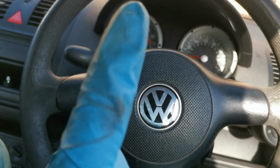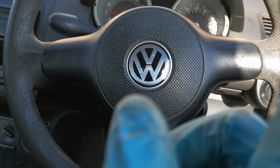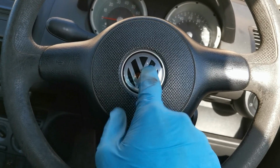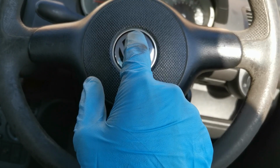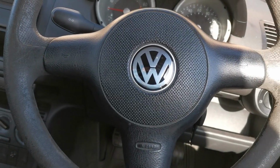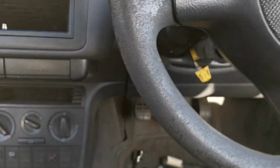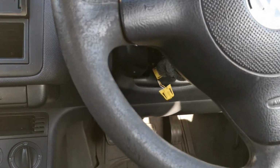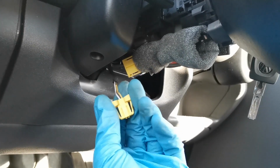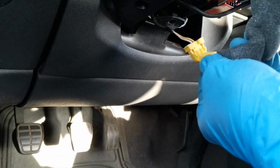So what we'll do now is we will reconnect the battery. We'll test to see if the horn is working, and we'll also erase any codes and then see if any codes come back, because that airbag is definitely now plugged in, whereas it might not have been a little while ago. So I'll go and reconnect the battery, and then I'll bring you back. So where I said about reconnecting the battery, actually it might be worthwhile me plugging the airbag wiring in first, I think. So let's plug that in first.